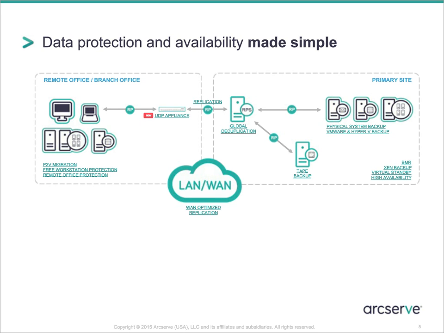So if I did a backup and it was 50 gigabytes, 50 gig doesn't seem that big, but if you're sending that across a 5 megabit wide area network link, 50 gigabytes of data could take quite a long time to transmit. But if you're comparing the blocks at both ends and you're getting something like a 98, 99% compression before you've actually transmitted, in reality, we're only sending 1 or 2% of that data across the link. And we call that optimized replication.